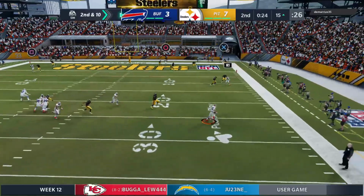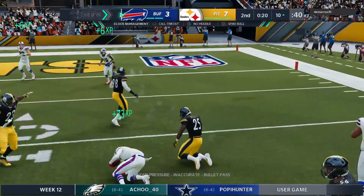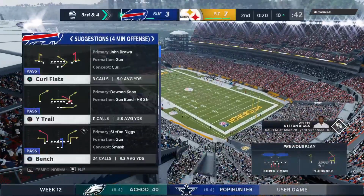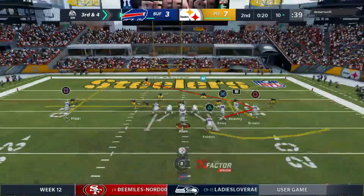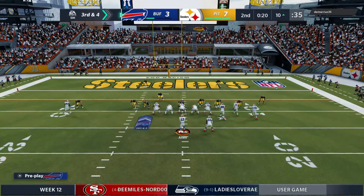won't you? I mean, let's face it, it's not just West Coast offense either. He's putting the ball downfield as well. That's going to be caught at the 10-yard line. Now the Bills will use the second of their timeouts as the clock will stop with 20 seconds to go in the first half. This will be the 8th play of the drive here. 3rd and 4.